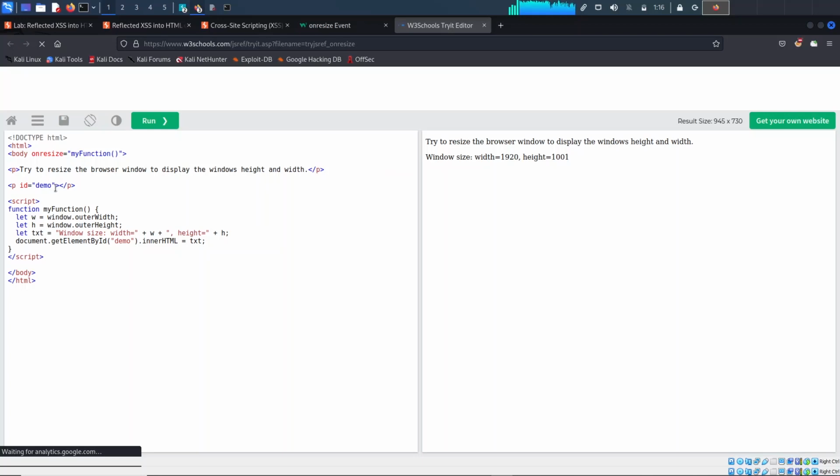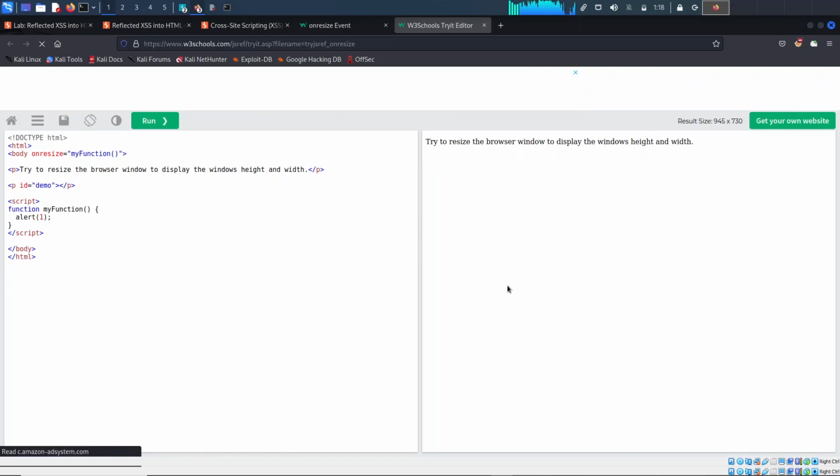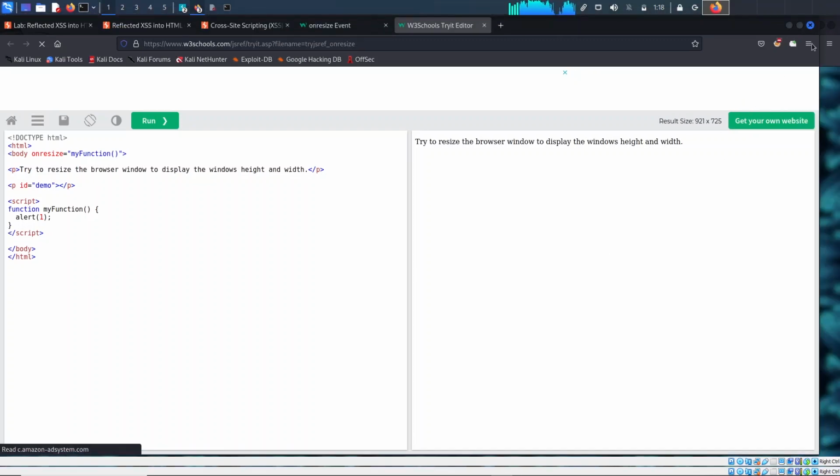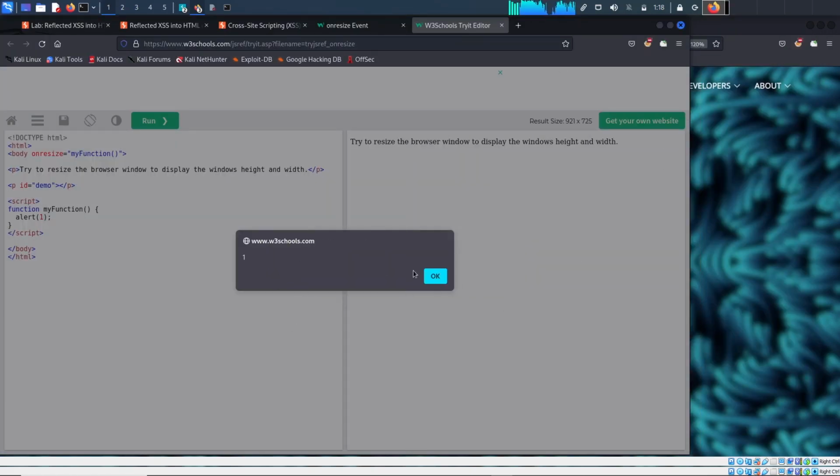Basically it's saying that if you change the size of the window, then you will be able to launch this function. So let's try that. If I try to resize the window, there's actually a pop-up.